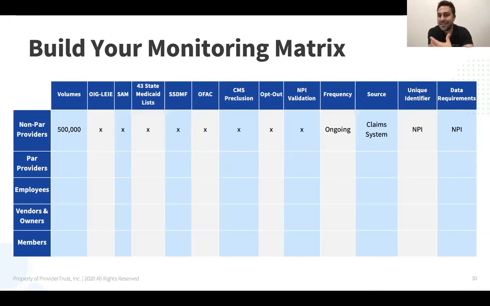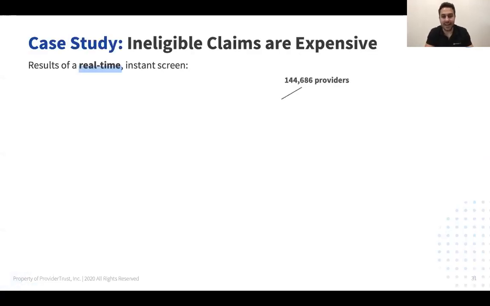One of our points of view is that if you get this right for your non-par provider network, that in itself will help prevent leakage because you'll be understanding scope, criteria, and frequency as it relates to monitoring your non-pars. Inherently, that's going to reduce leakage and recoupment and recovery later. Continuing to go on a little bit, here's just a case study again.